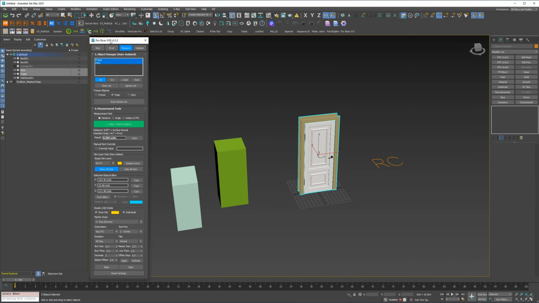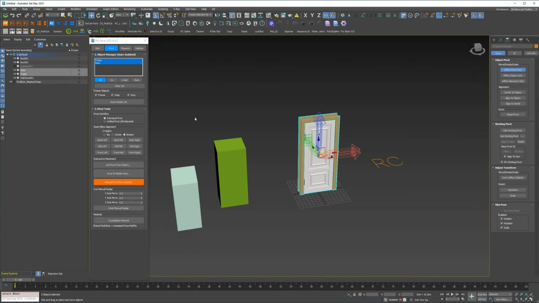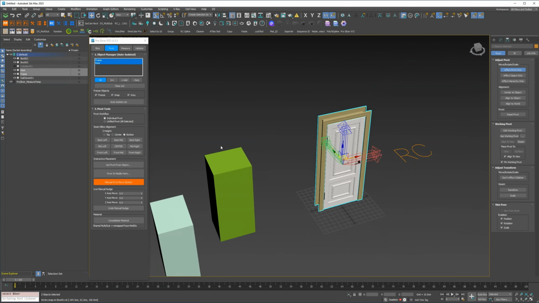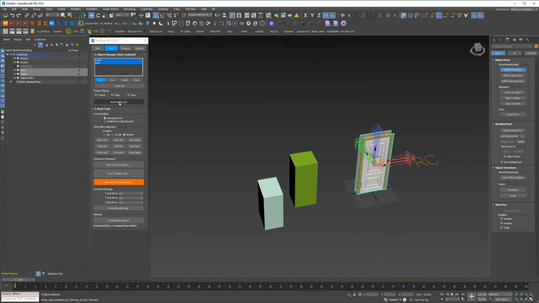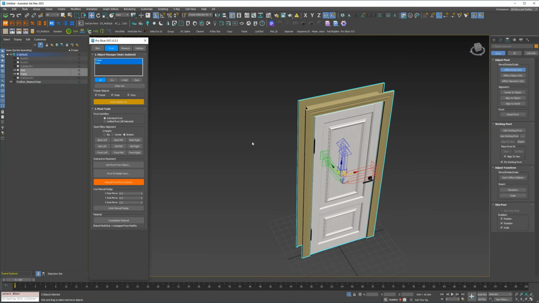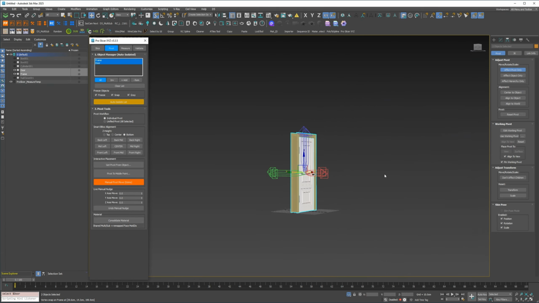Let's first go with pivots. In the pivot tab, there is auto isolate list. This button will work like this one. So we have selected our models and you do auto isolate. This is basically this button, but it will isolate everything we have in this list. You can check this one on, and now you see only your models.